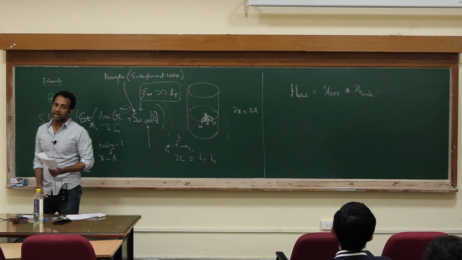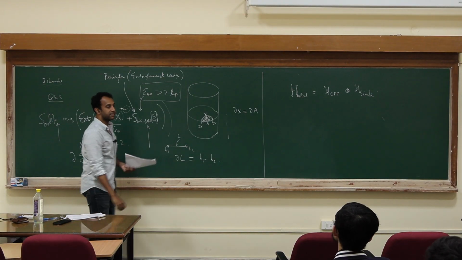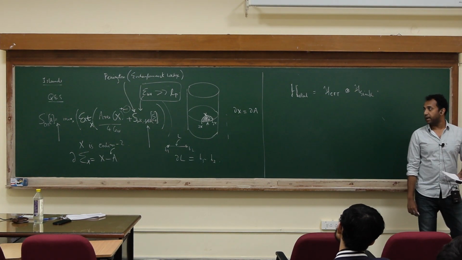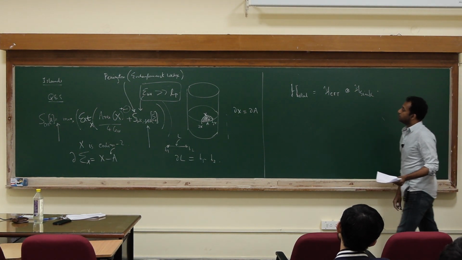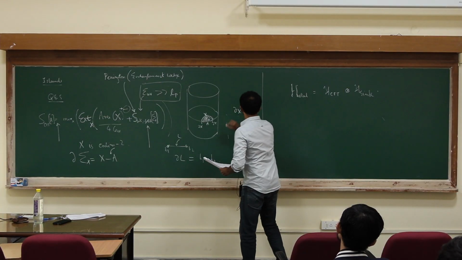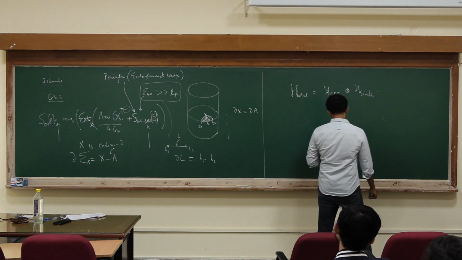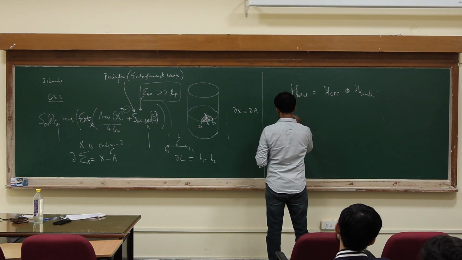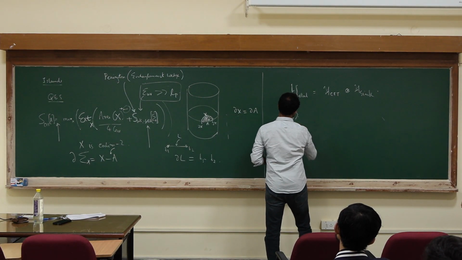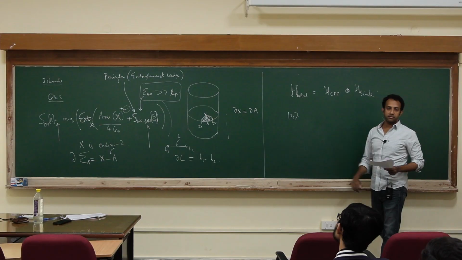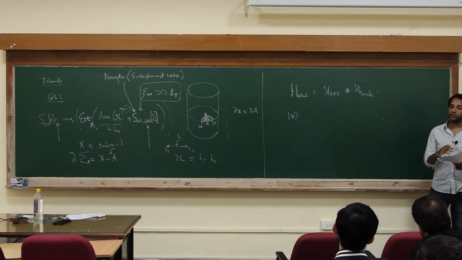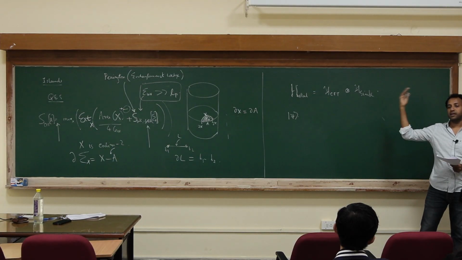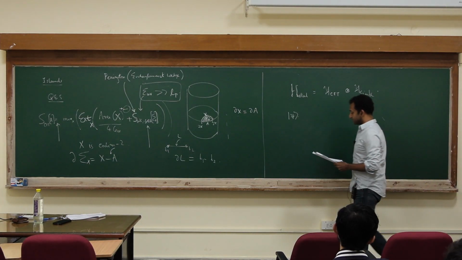You could phrase this calculation in the language of flat space also, by putting cutoffs and all that, and it's believed to be correct there as well. But let's try to do it in this language at least first. And what you do is you start with a state. So you're looking at some black hole state at various epochs. Initially you had a black hole that formed by collapse, then you wait long enough, and then finally it gets to late spacetime, and after that, what happens is the question.